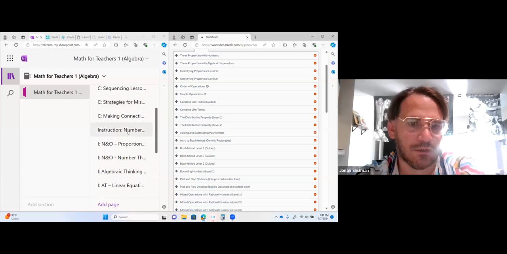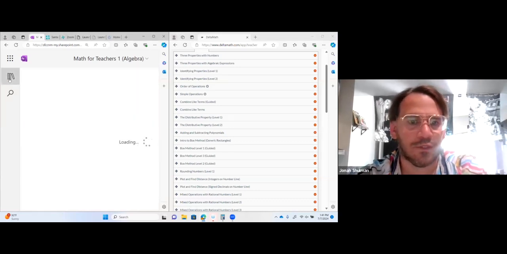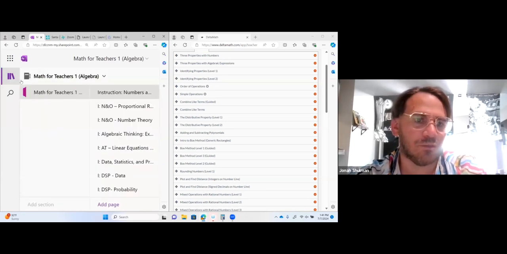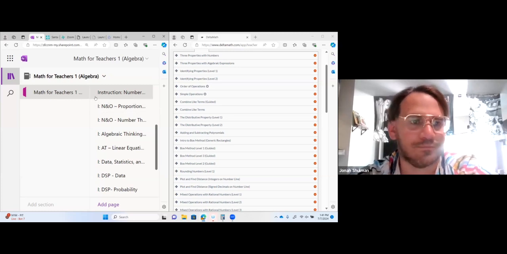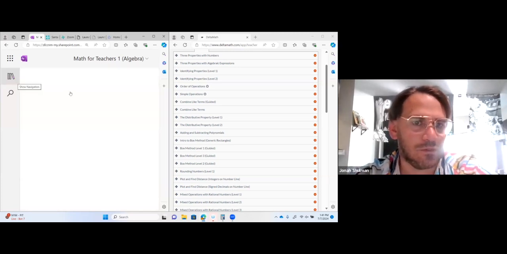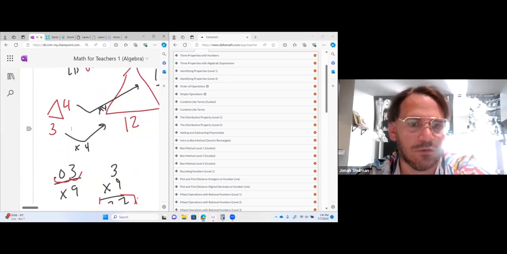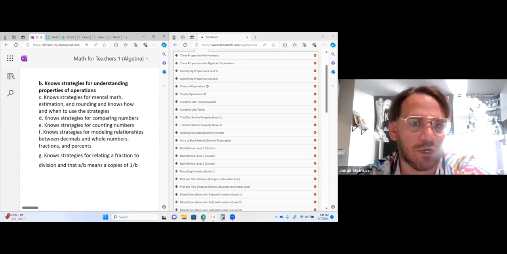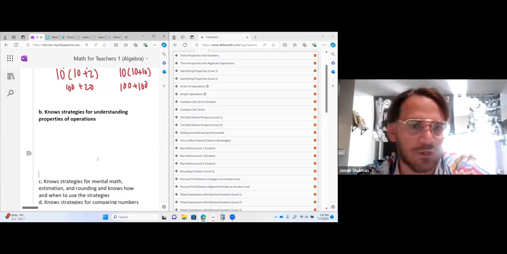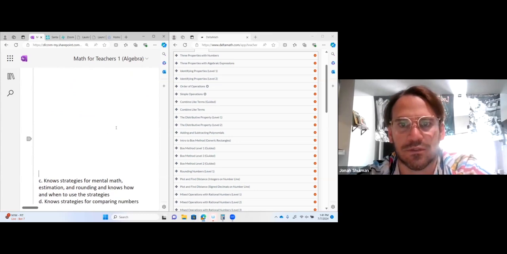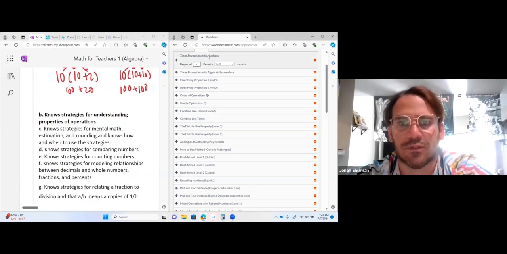We're all the way here, instructions. This is the longest one, but I think it has the most information. I'll make the algebra and the geometry also really long, so you'll get the most out of it. So let's close this. Let's go down, down, down, so you know exactly where I'm writing. I'm writing in B, properties for understanding operations. So let's look at some properties. Let's see what we got. Three properties with numbers. Let's check it out.